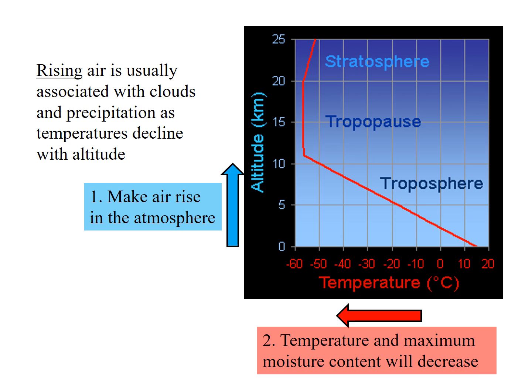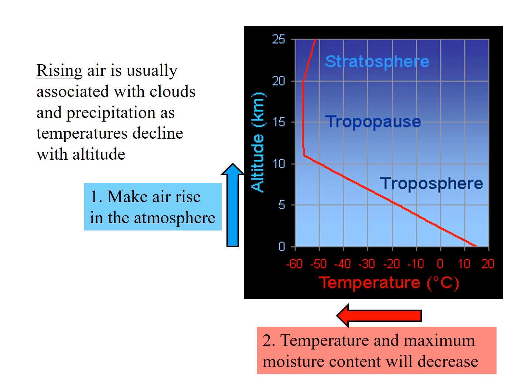On the horizontal axis are mean atmospheric temperatures in degrees Celsius, and on the vertical axis is some measure of altitude in the atmosphere, going up in kilometers. The lower level of the atmosphere in which we live, and which is of most importance to the climate of Costa Rica, is called the troposphere, which extends up to about 10 kilometers above our heads in the tropics.